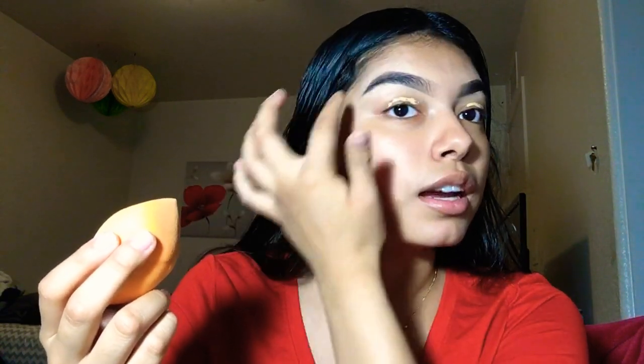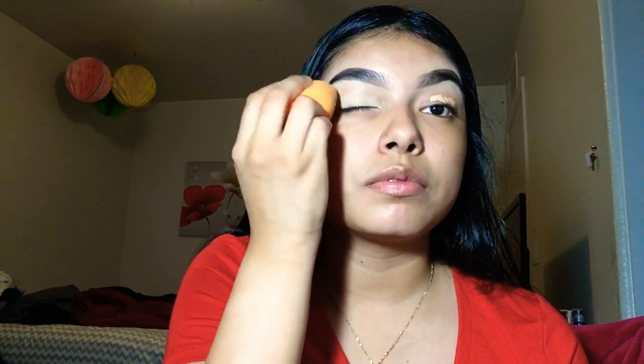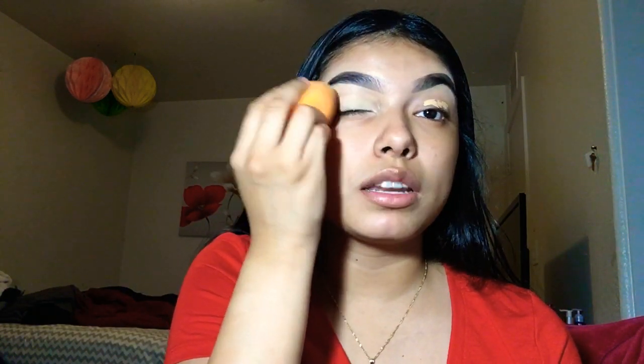I'm gonna go ahead and use my Real Techniques Beauty Blender, damp, just to blend this all out. Just trying to get my hair out of the way. I'm just gonna go ahead and just keep blending.